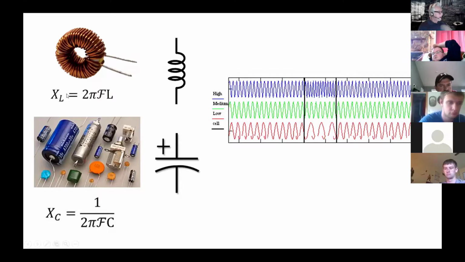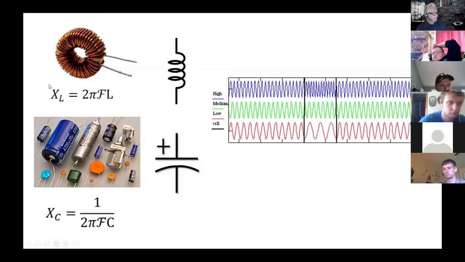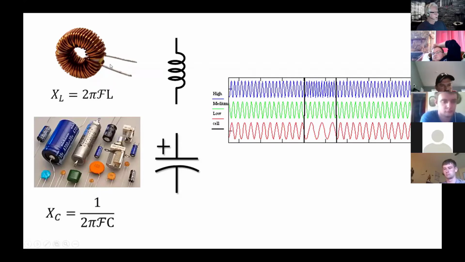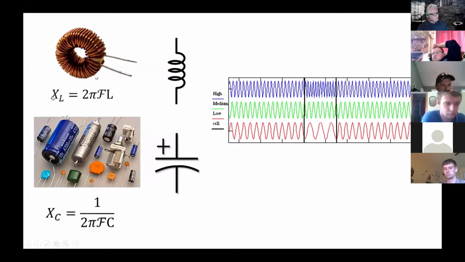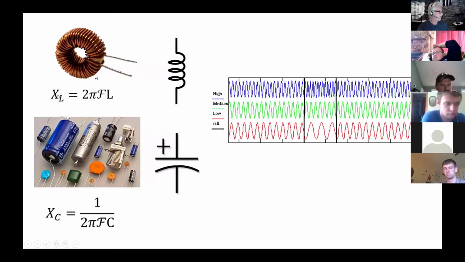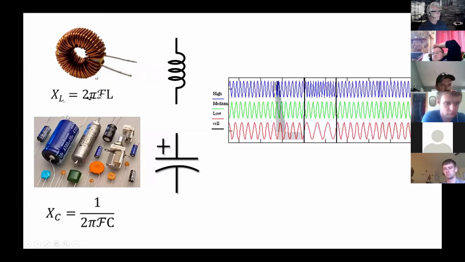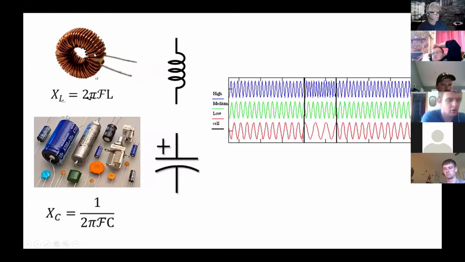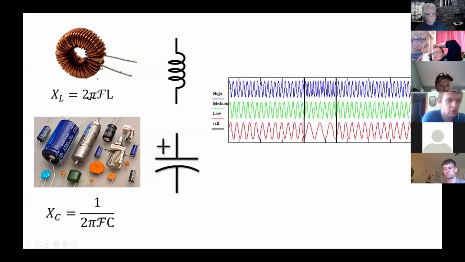How do we calculate the resistance? With this formula. X sub L stands for inductive reactance. This is just a coil of wire, kind of like a primary on a transformer. Sometimes this is called a choke, and here is the schematic symbol for that. But the inductive reactance is calculated by 2 times pi times the frequency times L. L is the inductance level of this device, and it's determined by other things. You don't have to worry about that at this point.